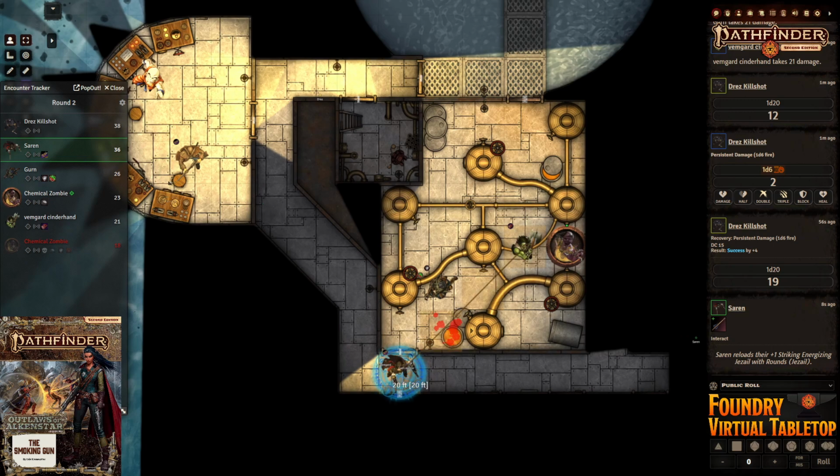Who are you shooting? Can't see it. You know I can see what you can see, right? I mean, I gotta figure just shooting into that room at all is gonna do something. Listen. It will. It'll hit Vemgard. So there's no line of sight right on him. Okay. I mean, you can see what I can see. You would have to listen.